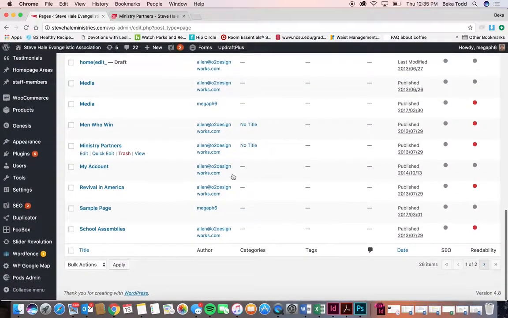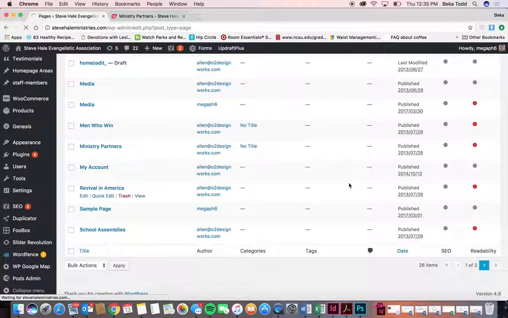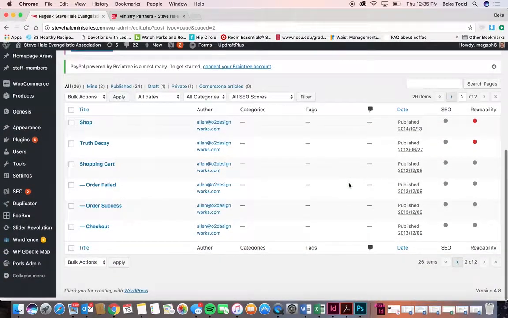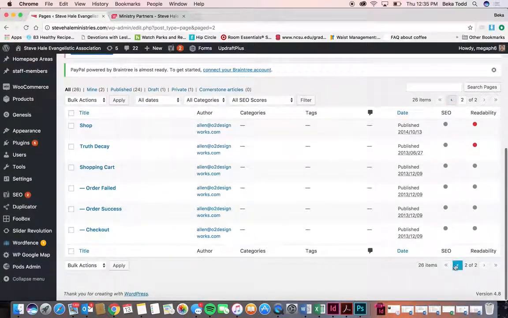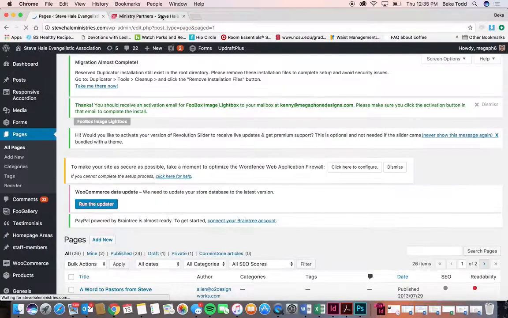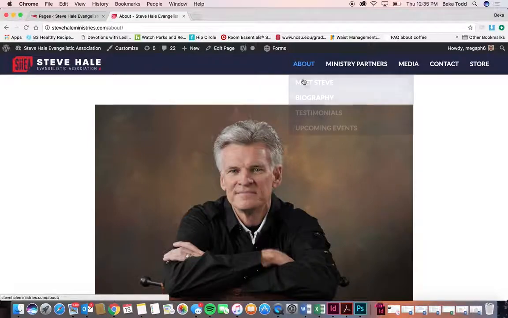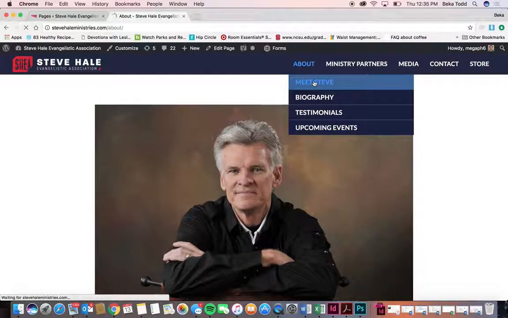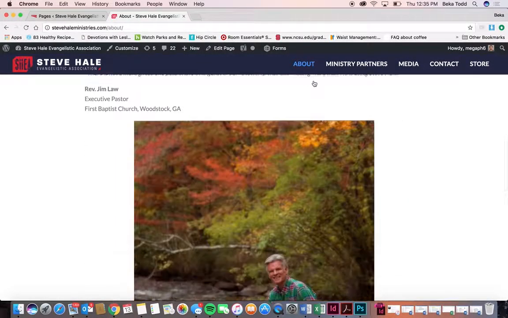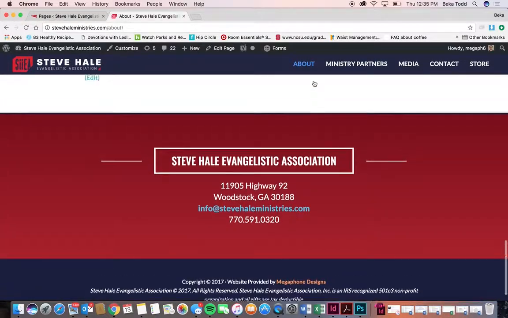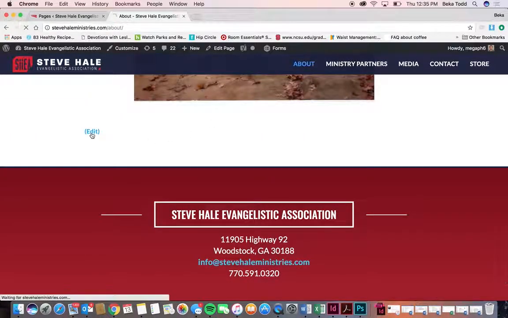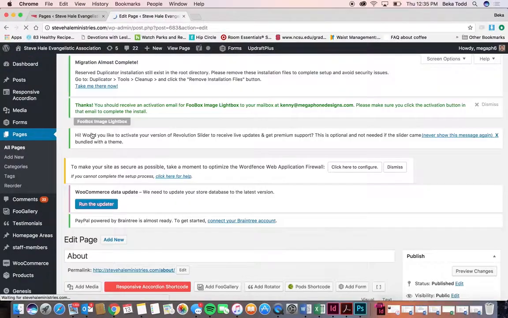I think a lot of these are taken directly from your old site, so we don't actually need all of these pages. An easy way to do this would be if you go to this About page or the Meet Steve page or anything like that. At the bottom, there's an edit button, and that would take you directly to the place where you can edit that.